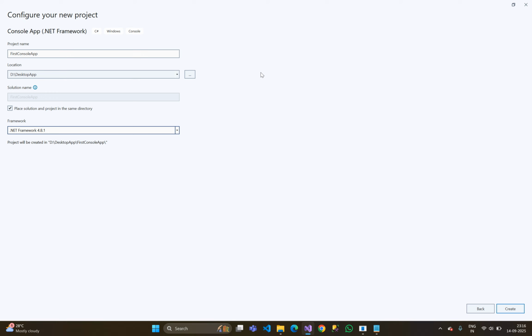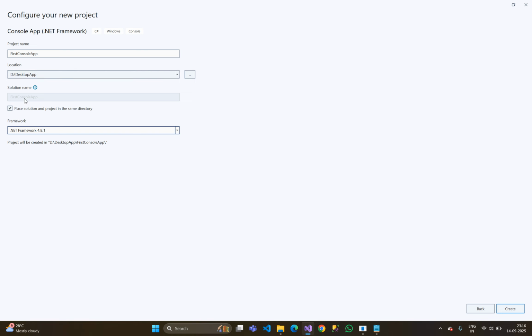Or this type of scenario may also come in future when we work in the industry, that we have multiple teams working on different projects. So we need to avoid code conflicts, and then we create multiple projects, multiple modules, and put them in a single solution. Like that we have project name, location and the solution name.